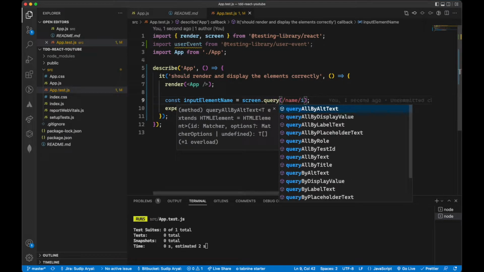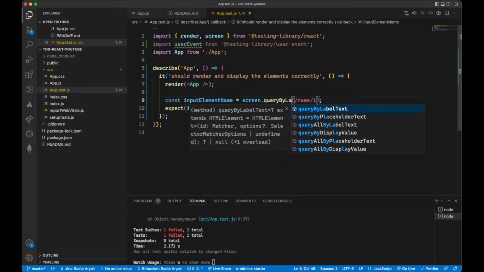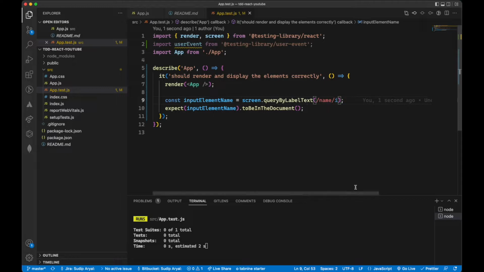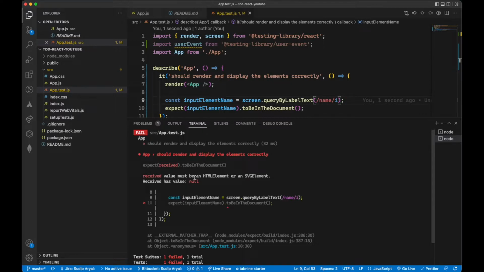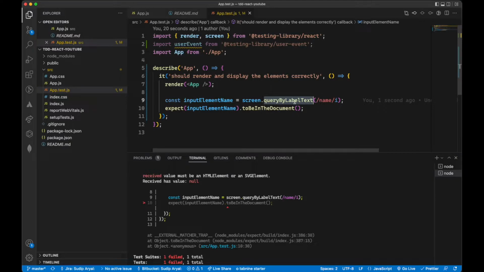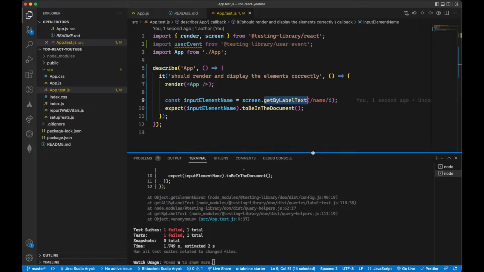You can even use queryByLabelText. Now it didn't error out there, but it's erroring out on our expect, our assertion. So if you are trying to get hold of something which might not be in your DOM, you could use queryByLabelText. That way it does not throw an error, it just returns null. But if you use get, it means that you are sure that it should be there. So I'm going to go back to getByLabelText, but that's the other way to do it. I just wanted to show you guys.